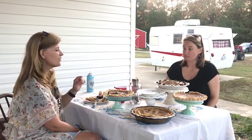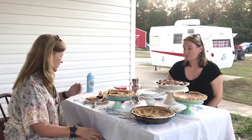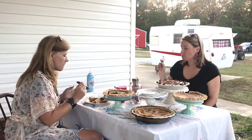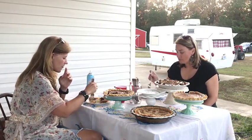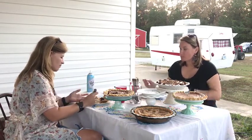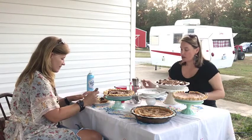Yes. You can tell that the crust is homemade too. Look at the little pinch marks. Mhm. And then that braiding on that's very nice. The braiding is very detailed, and it's a nice addition to it. And that's really good. Mm-hmm. The filling of the pecan pie is just rich and buttery and creamy and smooth. And I like that the pecans are kind of all throughout, not just a layer on the top.